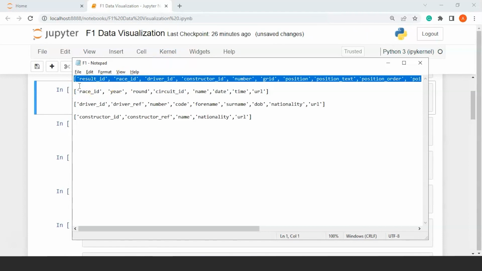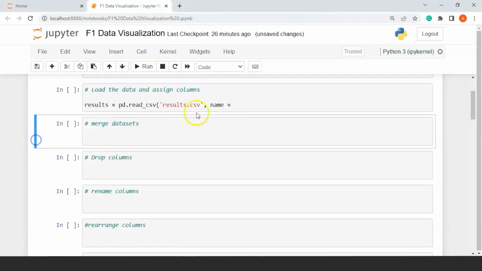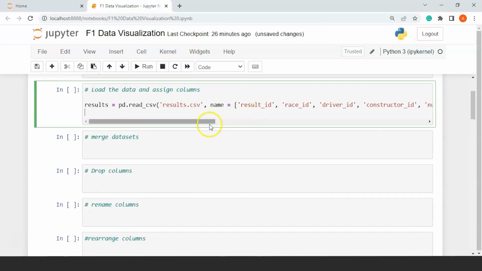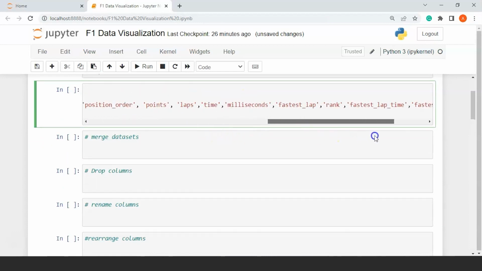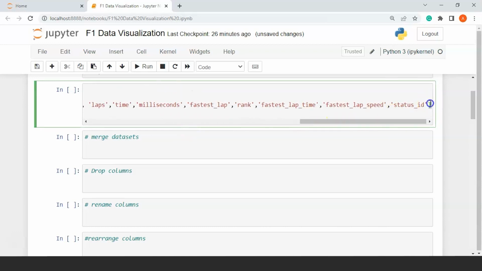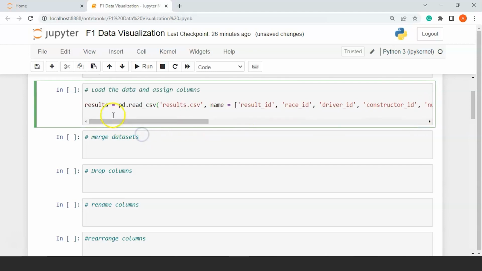I'll just start copying the column names. Within the names parameter I'll paste it. If I scroll to the right, you can see the different column names that have been assigned, and for that I'm going to say comma, and I'll write header equal to none. I'll close the bracket. Cool.